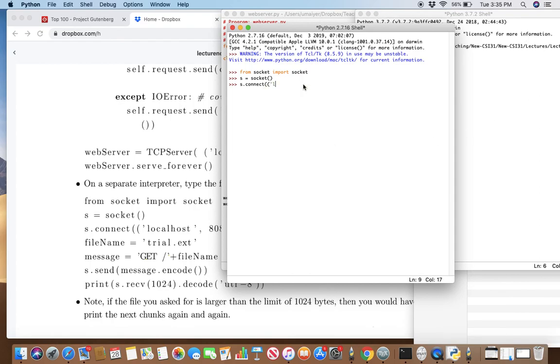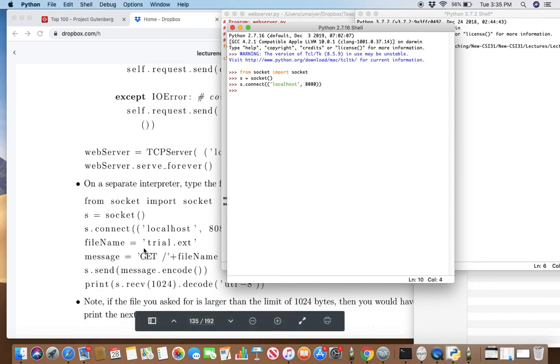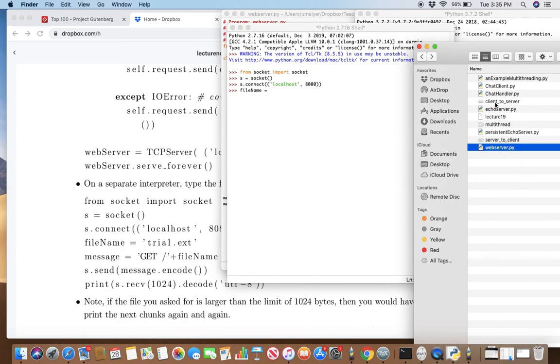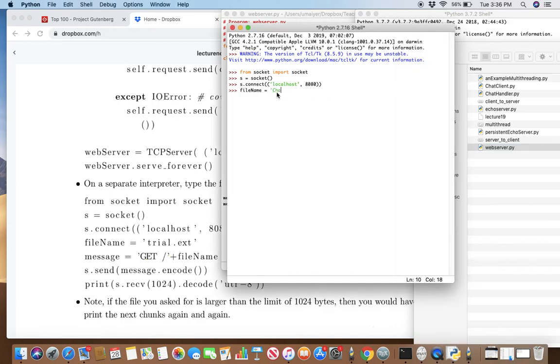And the server is sitting in localhost using port 8080. Okay. The file name I'm looking for is, it's not trial.txt. What file name did I want? Chat handler, capital H. Okay. So chat handler. Don't forget the extension. Okay. That's my file name.